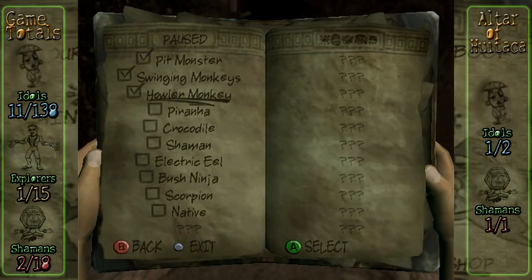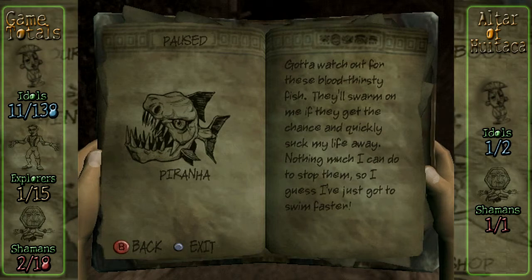As soon as possible! Piranha! Whoa, that's also really scary. Gotta watch out for these bloodthirsty fish. They'll swarm on me if I get the chance and quickly suck my life away. Nothing much I could do to stop them, so I guess I've gotta swim faster.